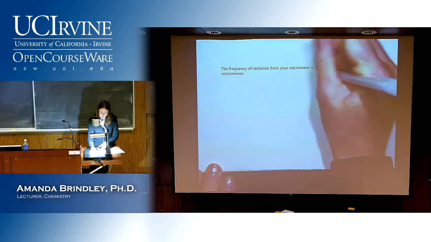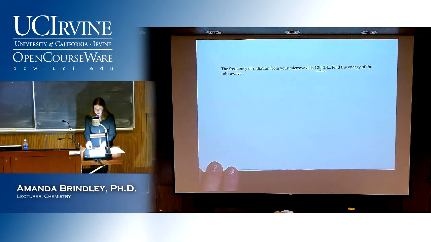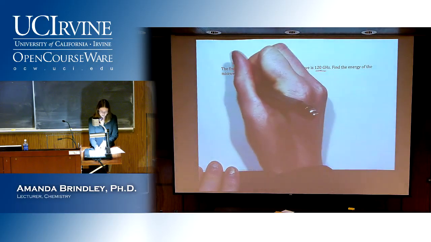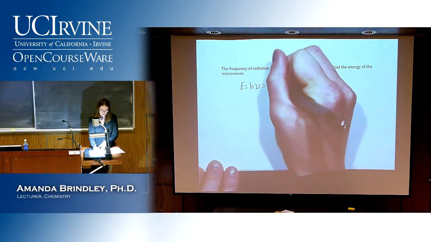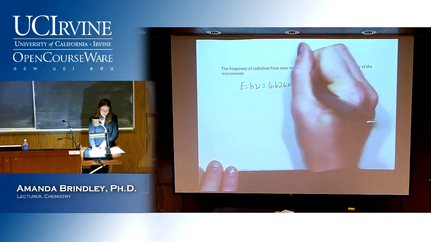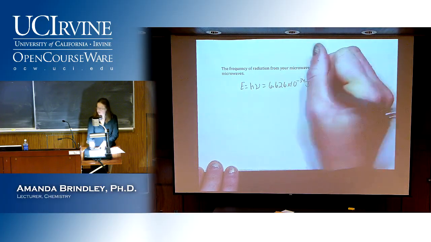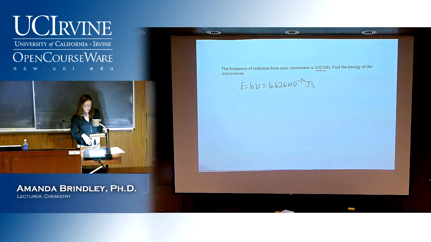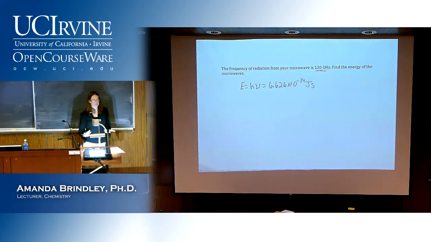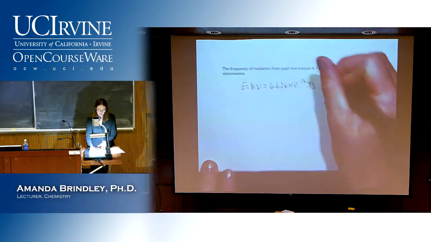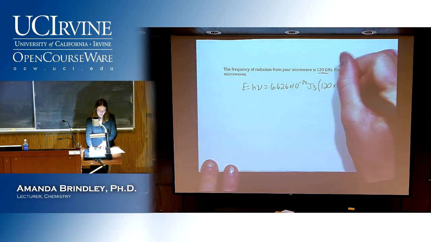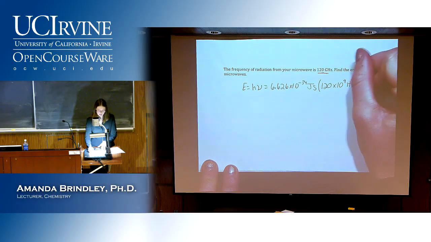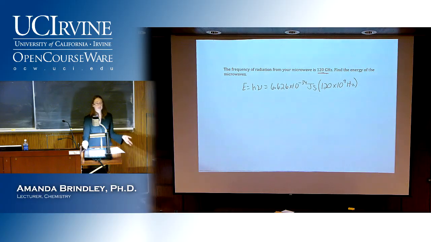So this time we're given hertz, which means that we'll start from E equals h nu. And we fill in h just as from the slides. Watching our units, now we have to fill in the 120. Of course, we can't just fill in 120. We need to convert this to hertz. And I'm going to do it right within the problem. So I'll just multiply times 10 to the 9th here and call it hertz. So sure, improper scientific notation once again saves some time and doesn't hurt the problem at all.